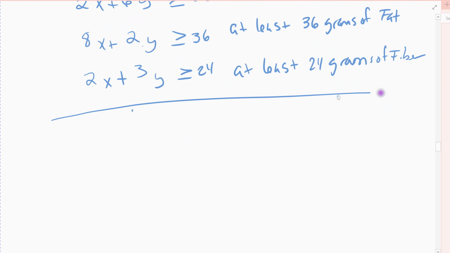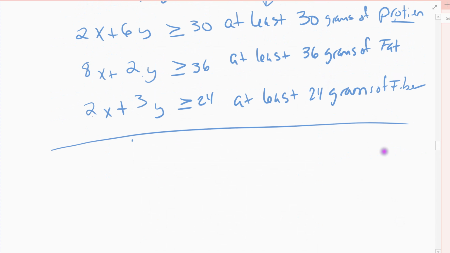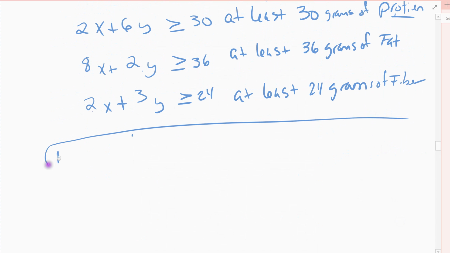All right. Now we're going to graph it on my grid. So I'm going to kind of do my work up here. So I'll start with my first equation, and I'll do it in blue. I like to do different colors, so I encourage you to do that as well. There is grid paper that you can print off and use. You can either use the stuff I've posted in Reginet, or you Google grid paper, and there's all different kinds out there on the internet that you could copy or print and use.